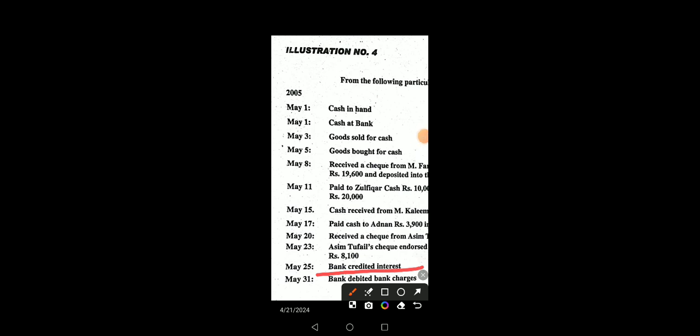It's a very skillful entry to understand. The bank credited us in the name of interest. Now you do understand, if there are two parties making a transaction, both will write their names on the opposite side. How? When you are paying cash to someone, what is the other person doing? He is receiving cash. So when two persons make a transaction, they will record in exactly opposite directions. If you pay cash, cash is going out from you, and the person to whom you are paying cash is receiving cash.